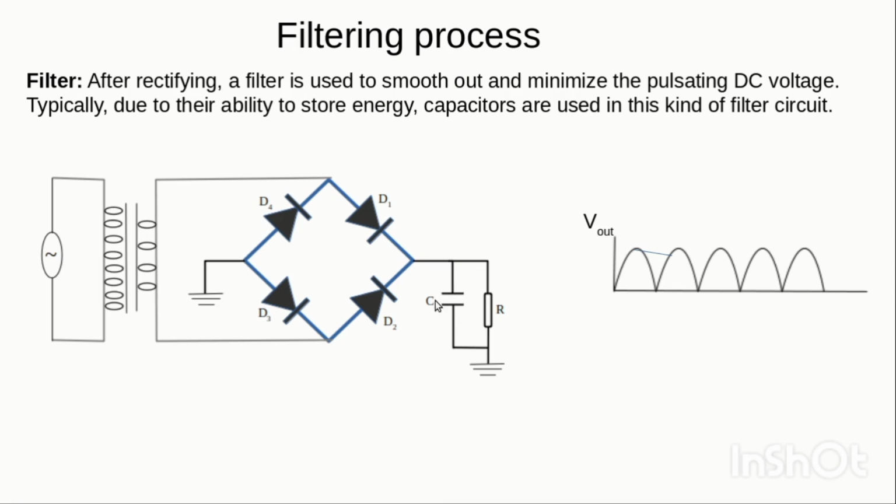As it gets to this point where it's about to reduce, as the voltage source is reducing, this particular capacitor will discharge itself to compensate for this. And that discharge is given by this expression, this line here. So when this one discharges itself, it will continue. It will be enough for this particular resistor, when the other parts of the signal are increasing, it will meet up at this point.